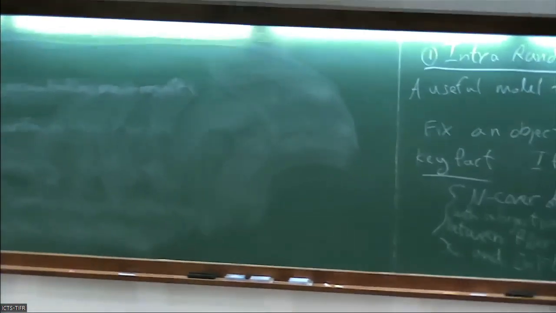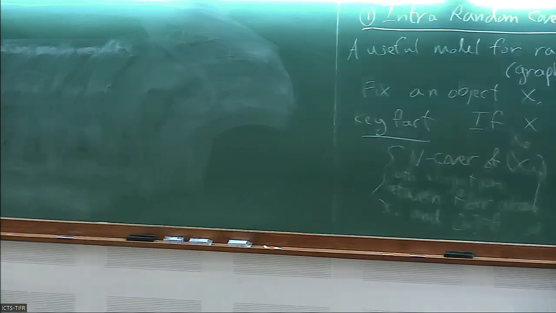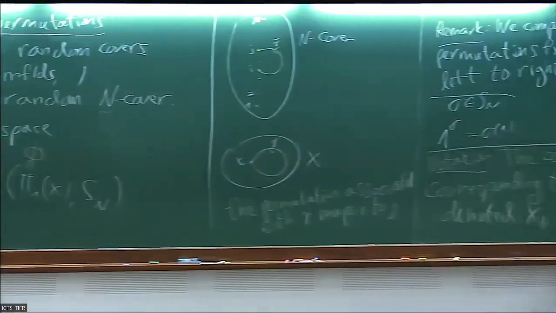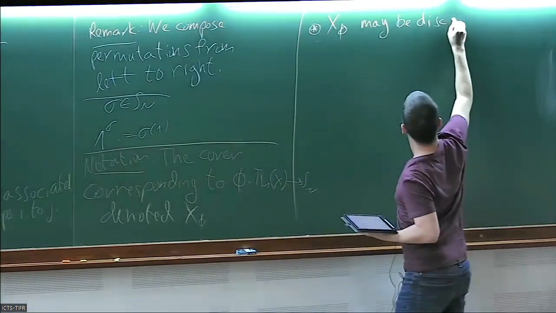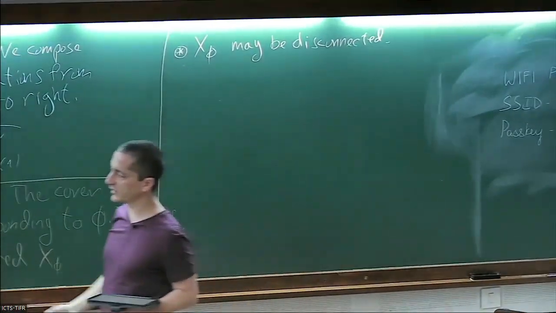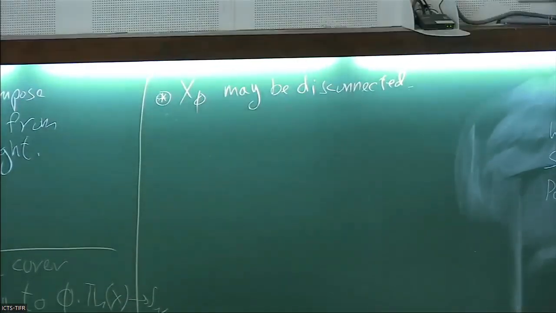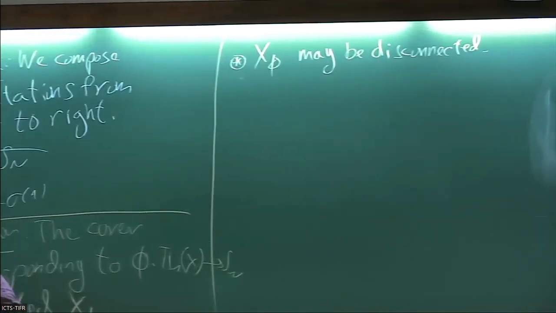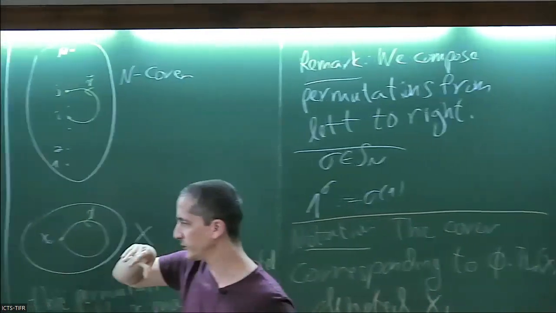Yeah, I'll say a bit more about it, but notice that this cover may be disconnected, right? In fact, for example, I can map the entire fundamental group to the identity. Okay, this is a legitimate homomorphism. And then you see that the cover must be just n different disjoint copies of X. So I can take n disjoint copies of X. This is a legitimate cover, which corresponds to the trivial homomorphism.